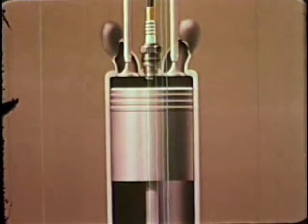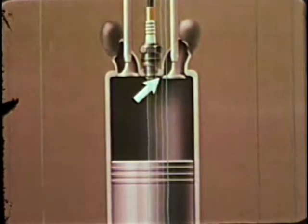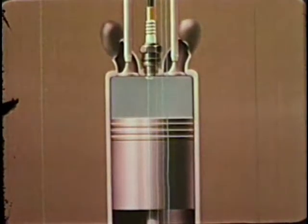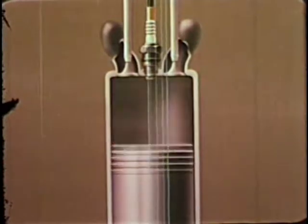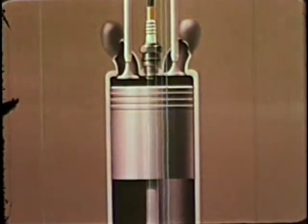With these basic parts, the engine operates in a cycle of four strokes of the piston. The first stroke pulls the gasoline-air mixture from the carburetor in through the open intake valve to fill the chamber in the cylinder. The second stroke compresses the mixture to about two tons of force on a four-inch piston. The third, or power stroke, actually begins after the spark plug ignites the mixture. The intense heat of the fuel combustion expands the gases against the piston with a force of nearly five and a half tons.